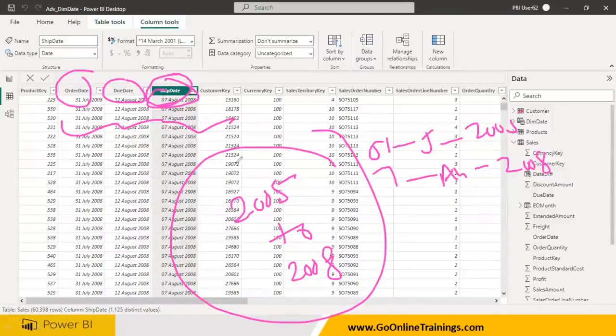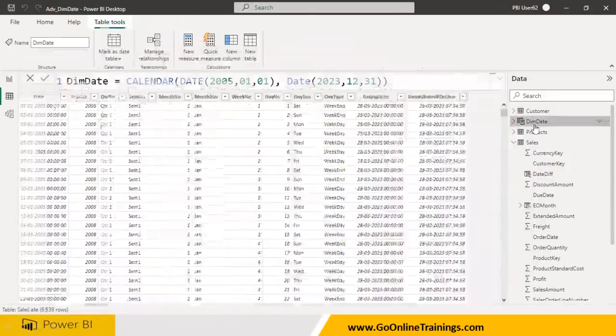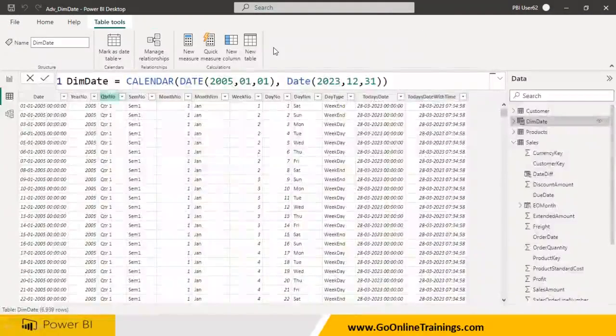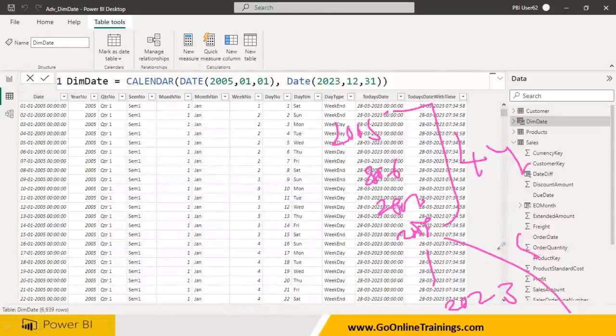But when you go to your dim data table, it is having 2005, 2006 and 2007, 2008 until 2023. Now tell me, if you have these 4 years data, that is sufficient. After that, you need not store the data. This is useless data.